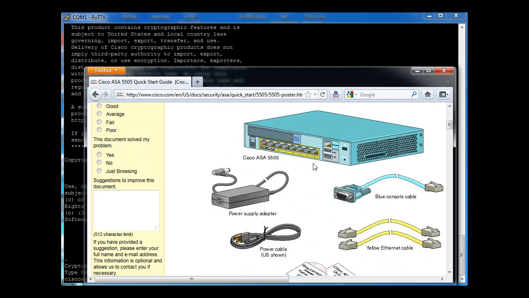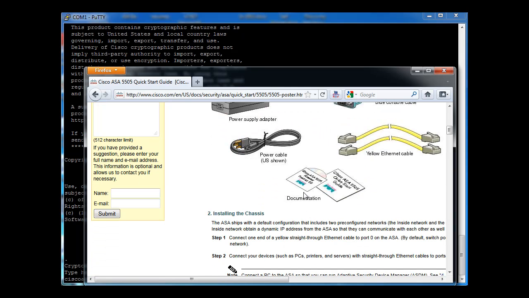It's a small one. It's labeled from port 0 to 7. Port 0 is the outside port, and there are 7 internal ports, and the last two, 6 and 7, are PoE, power over Ethernet. So if you have a PoE access point or another device, this will work over that. When you buy the package, it comes with all the cables you see here: the Ethernet cable, the console cable, the power cables, and documentation which I don't think anybody really reads.